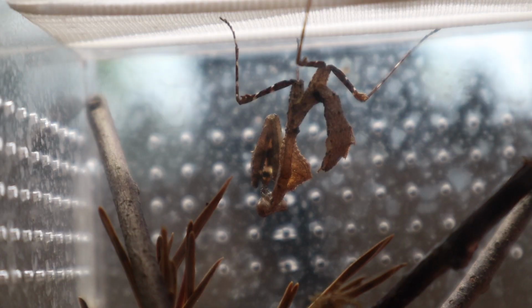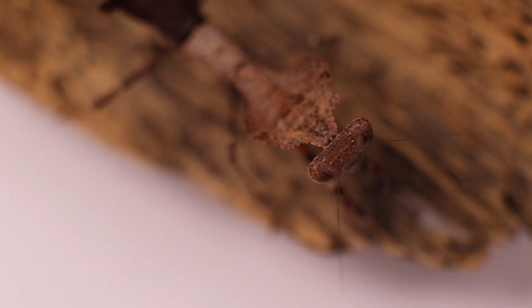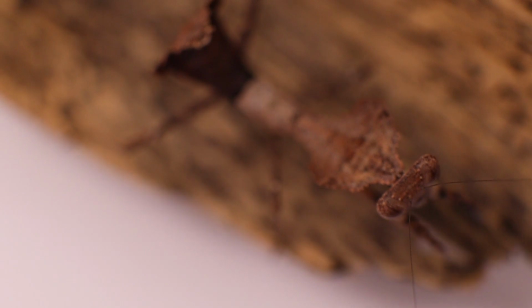So today I plan on rehousing this chap, which is a giant deadleaf mantis, Deroplatys dessicata. His enclosure's a bit too small for him now. He's just recently molted, so it's time we get him in a bigger enclosure.